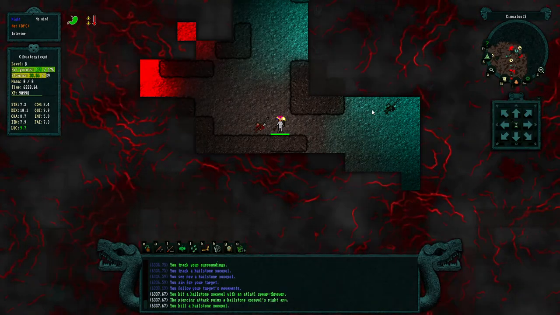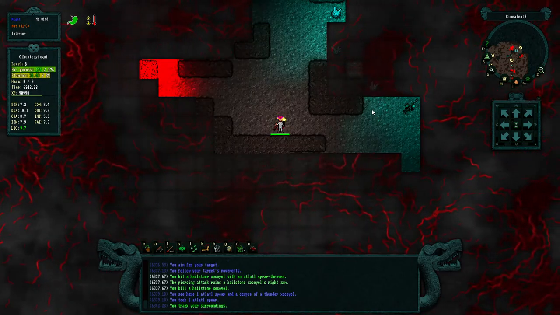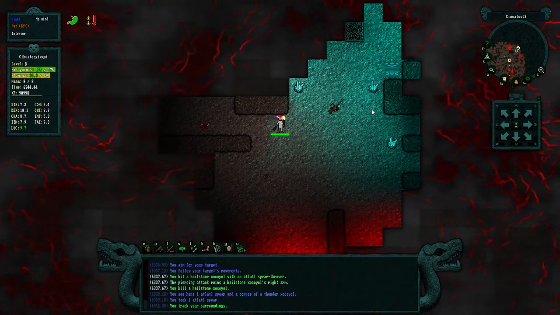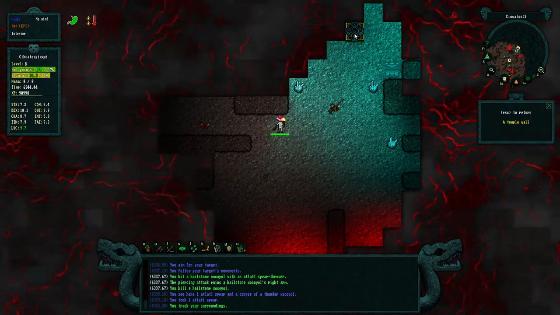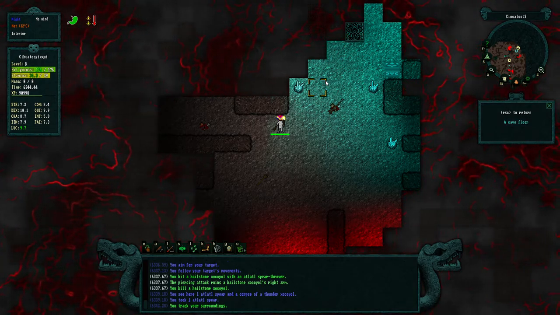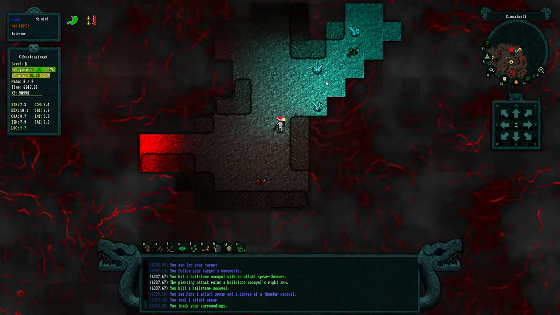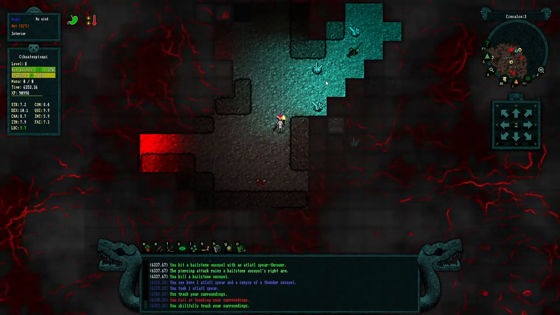Okay, 57 damage. Not bad for a day at the library. We don't have anybody else here. And it looks like we have our staircase to the next area. Ooh, what's that? That's a temple wall. Okay, so we got some goodies here. I'm a little concerned about traps right now.